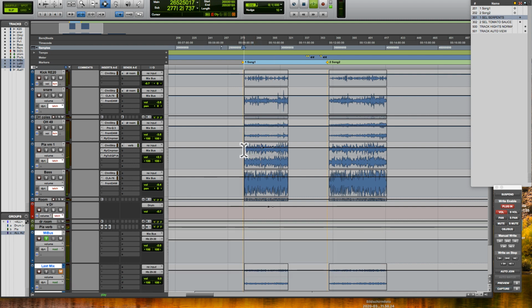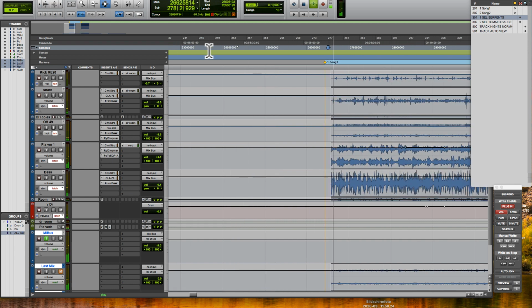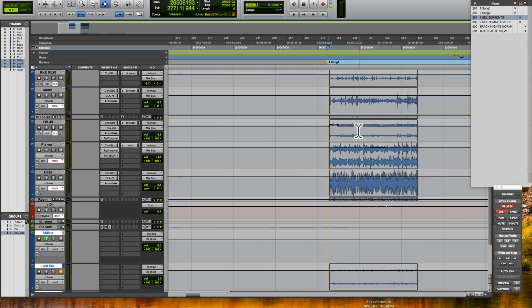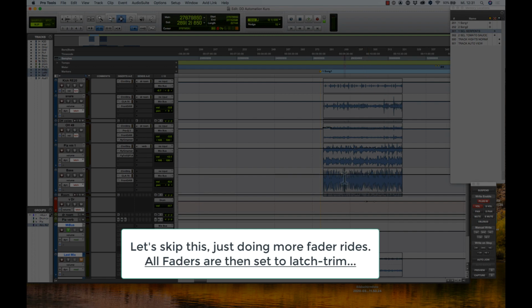Okay, maybe in the intro of the song, or there's no real intro, we may say the drummer plays soft, we might want to go up a little bit, we might do this with a fader ride. Go down, and so on. This is usually an important step in mixing to set the levels right. You could also do some tweaking with the mouse.